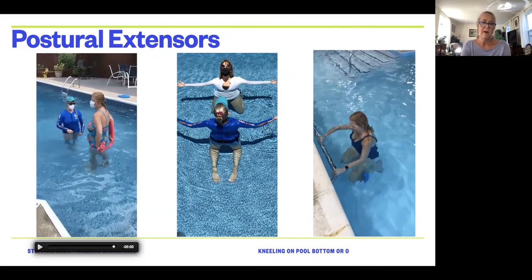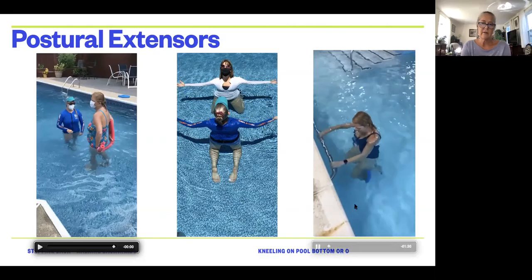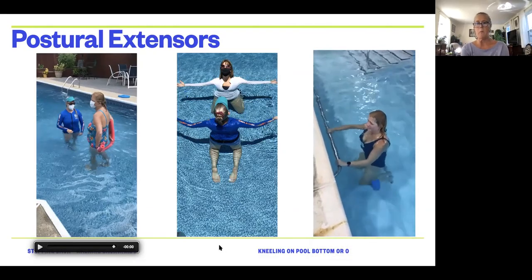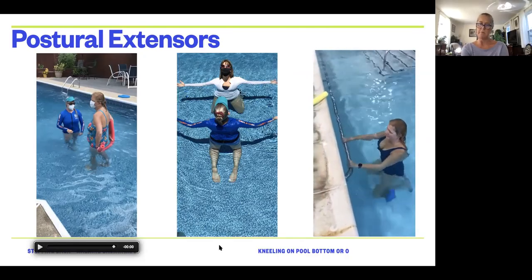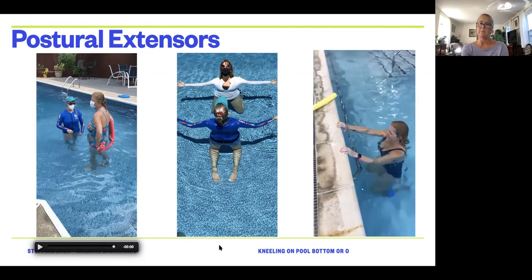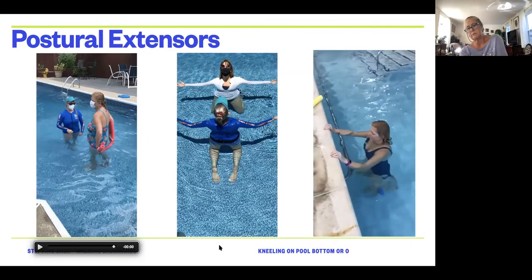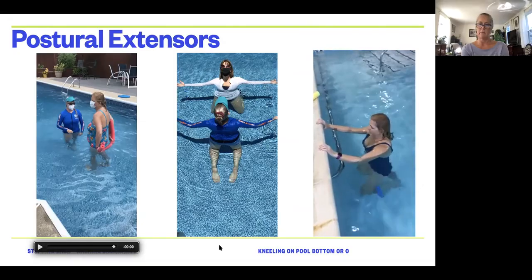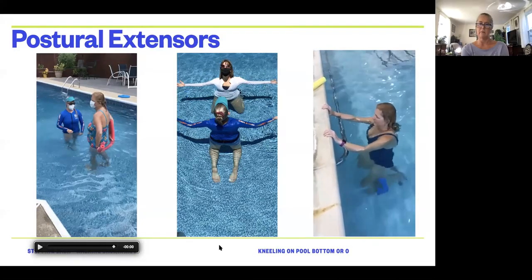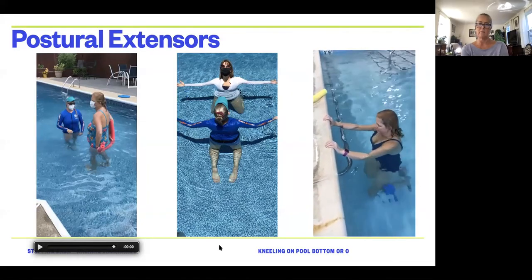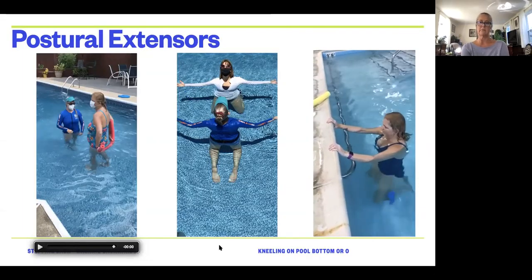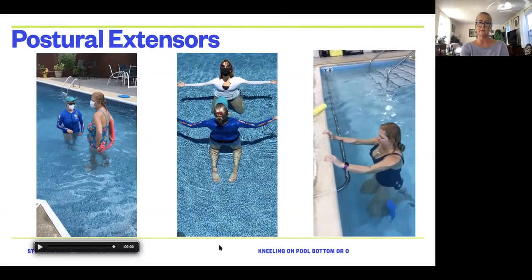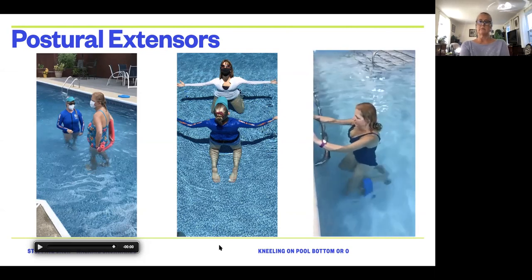Kneeling is pure postural extension. Just below the knees, upper shin. Ask them to place their hands on the pool deck. We're going to go in a progression. By having the hands on the pool deck, it assists with the stability. Marie, now you're going to push your knees towards the pool bottom. Excellent. Engage your abdominal muscles. You feel that? Yes. Good.